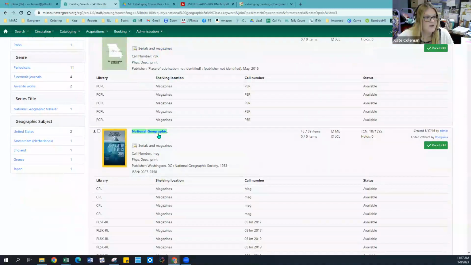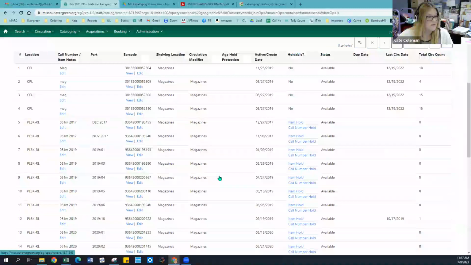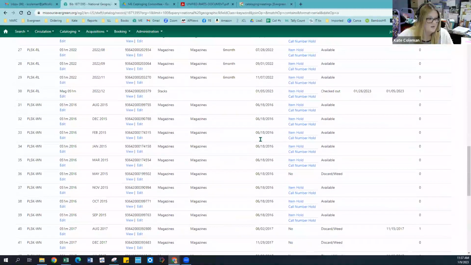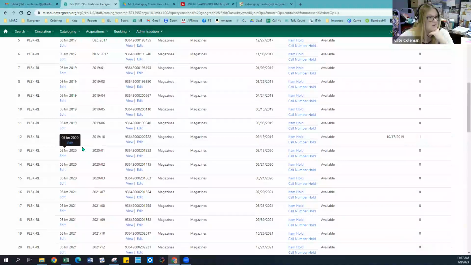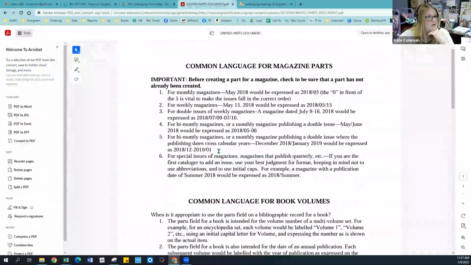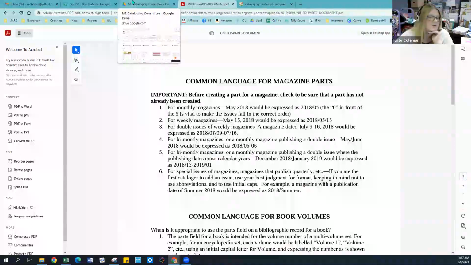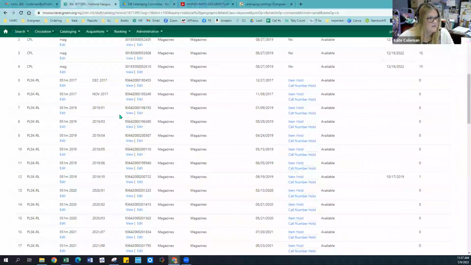And we want them to come together with the correct parts as well, because as you'll see on this bib record, these have parts, some do, some don't. There are nearly 60 items on this bib record, but there needs to be common language for magazine parts. Magazines can get complicated, they can be issued differently for each publication, but generally speaking, we want patrons and staff to understand what they're putting the hold on. For National Geographic, this is obviously 2019, the first publication in 2019. Your patron is going to understand that.